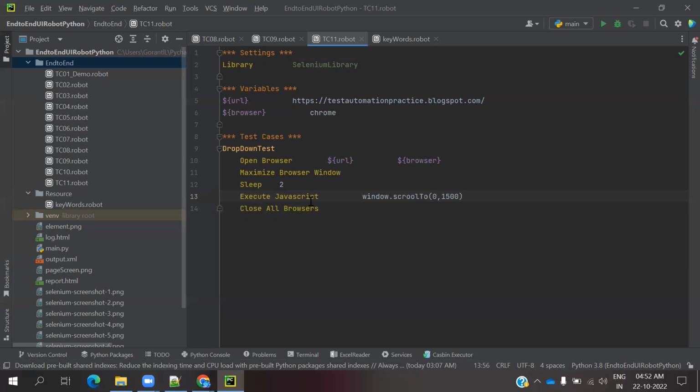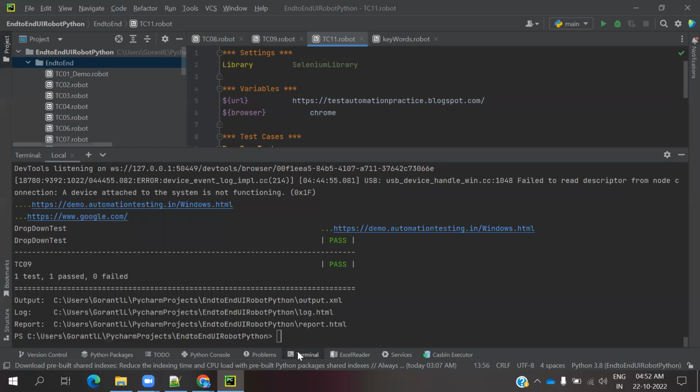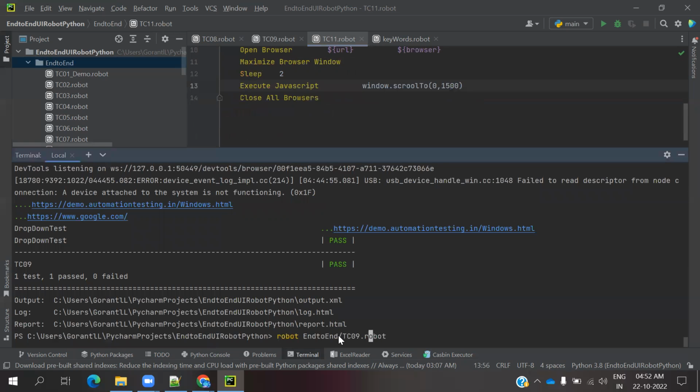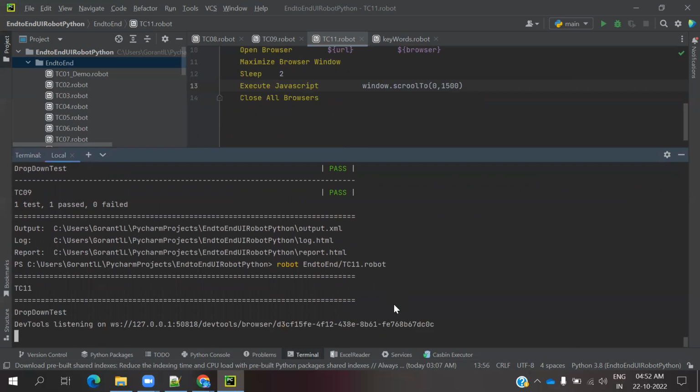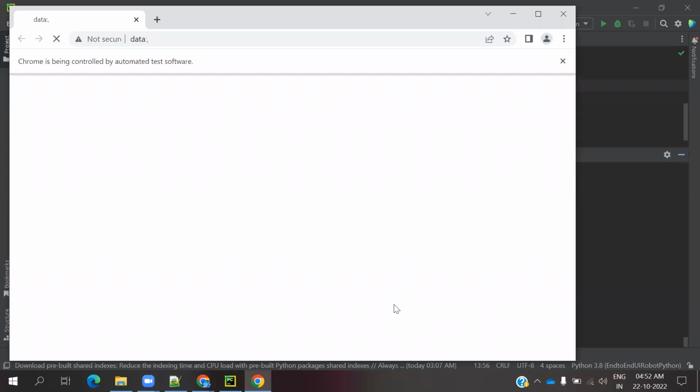We can scroll down vertically or horizontally. We can even scroll down up to a locator.